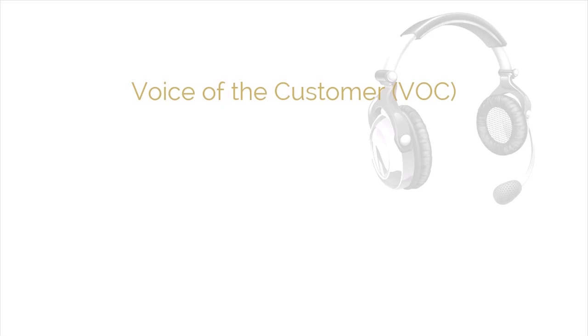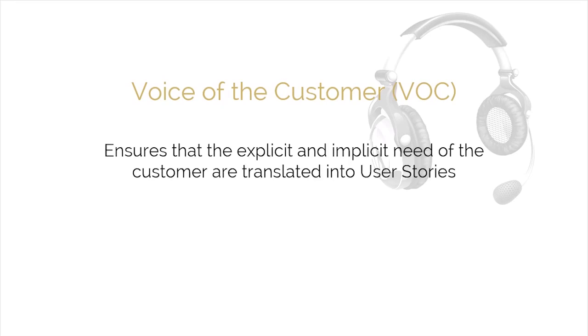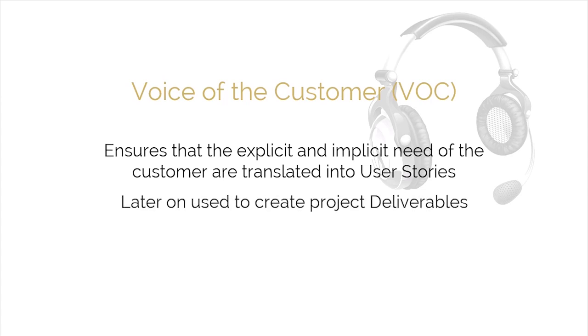As a representative of the stakeholder, the Product Owner is said to be the voice of the customer, as he ensures that the explicit and implicit needs of the customer are translated into user stories in the prioritized product backlog, and later on used to create project deliverables for the customer.